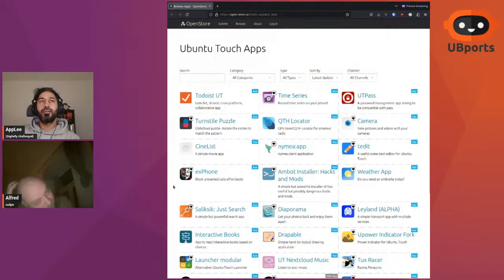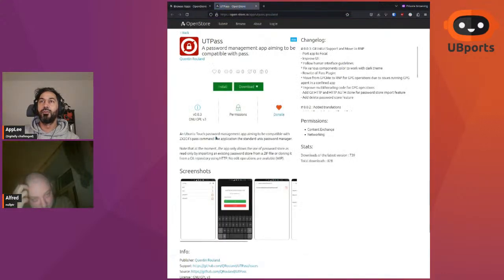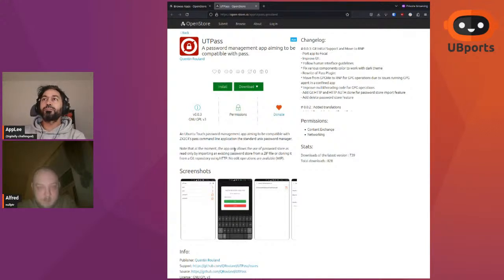The second one that I wanted to showcase is UTPass. So this application by Quentin, I guess it's Quentin Roulant, because it sounds French, so I will pronounce it in French. UTPass is a password manager compatible with ZX2C4. I don't know this password manager, but it seems to be a command line application for Unix and Linux.